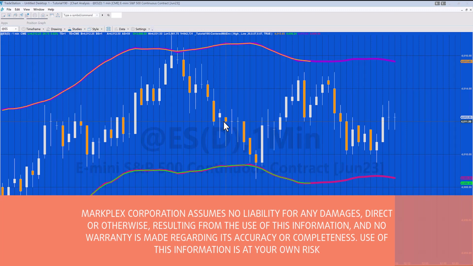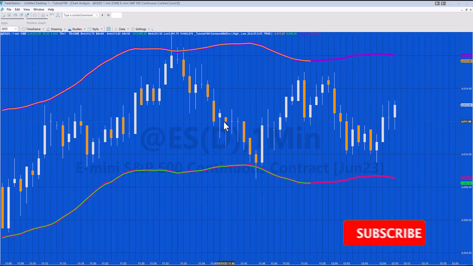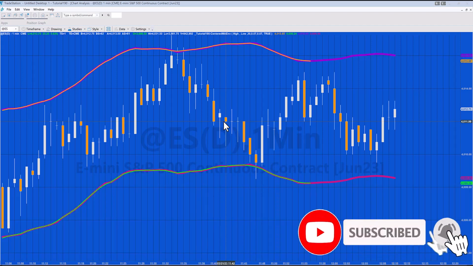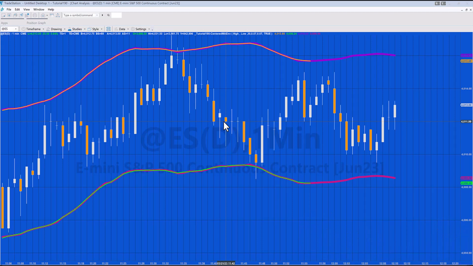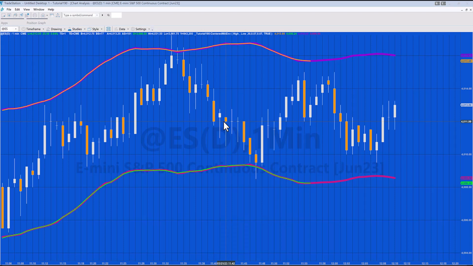Hello and welcome to tutorial 190. A Gold Pass member asked me if it would be possible to use the same technique that I used in tutorial 174, which created a centered moving average in another indicator, to make essentially a centered moving average envelope. That's what I've done in this tutorial.